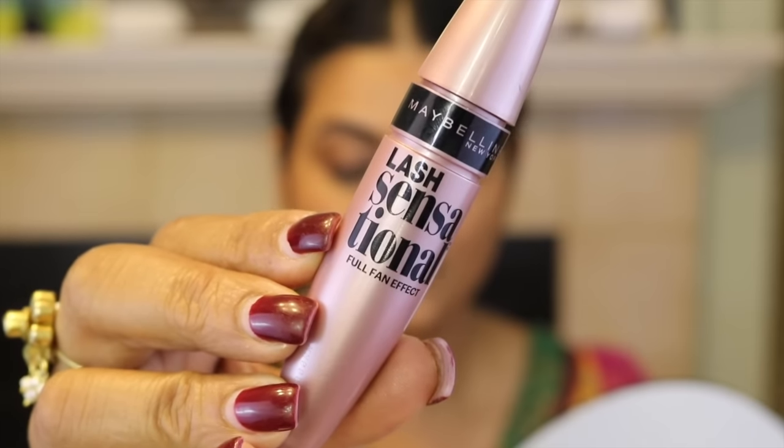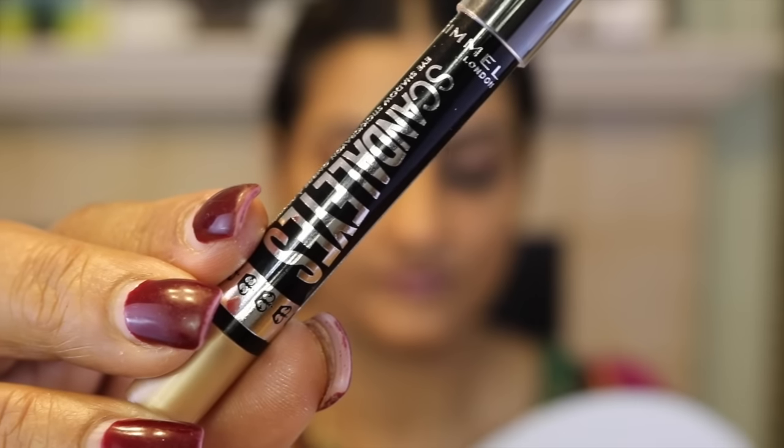Today I'm going to use my Maybelline Lash Sensational Mascara. If you blob your mascara like I just did, then all you need is an oil-free makeup remover. Dip a cotton bud into it and then clean the area where you've messed it up, and then go back and apply the eyeshadow as we did before. We go back with the Rimmel Nude Pencil and just highlight the inner corner of our eyes.